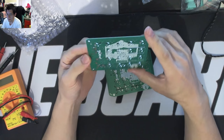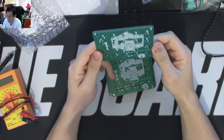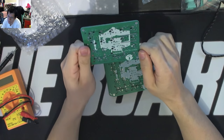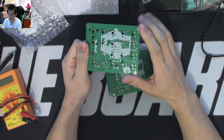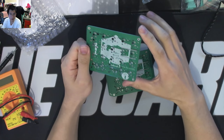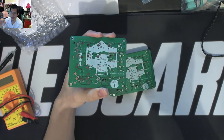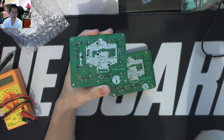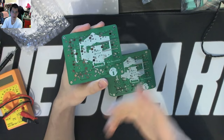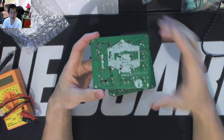I would say for an entrant into the PCB manufacturing space, they've done a reasonable job. Their pricing is, I won't say they're the cheapest out there, just with the pricing that I have kicked around with, compared to some of the other manufacturers, but you do have to factor in that if they're going to give you free shipping, they're going to be absorbing or redistributing the cost of that shipping somewhere else. And that may be why the cost of the PCBs are slightly higher.